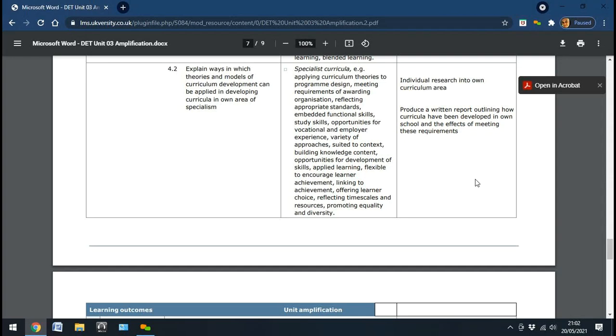Now, what I would suggest at this point, and this goes for all the units that we'll work through at a later point, is that when you are supplying or copying any documentation from your establishment, make sure that there are no individual names on it. Dates, material, the rest of it, it doesn't matter. It can have the school's logo on. That's irrelevant.